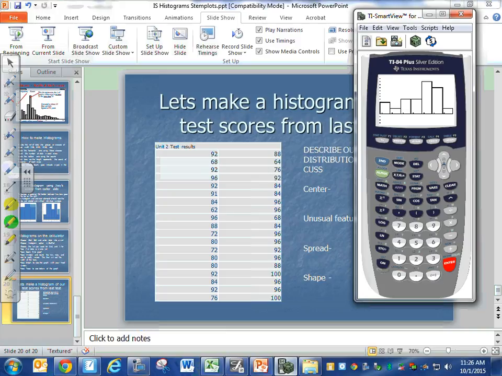And when I press trace, what we see is our calculator being very friendly to us, showing us an N. That is the amount of data, the amount of our sample. We had 4 scores on our test between a 62 and a 68 from all of my students. It says min, and our max is less than 68. If I go to the right, I can see all of the values of all of these bins, which is cool.